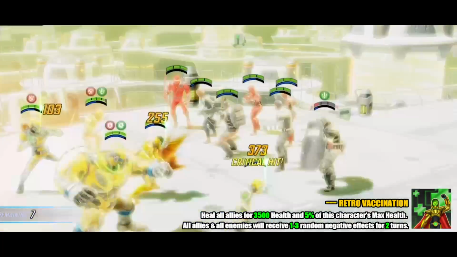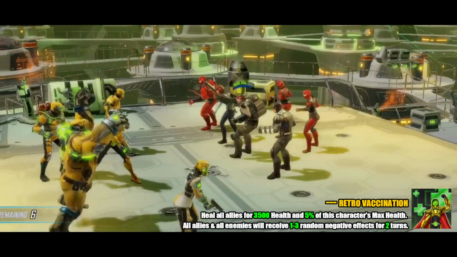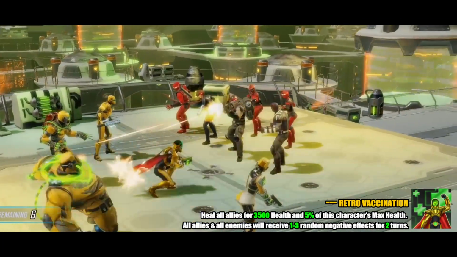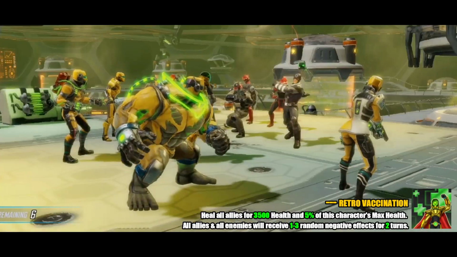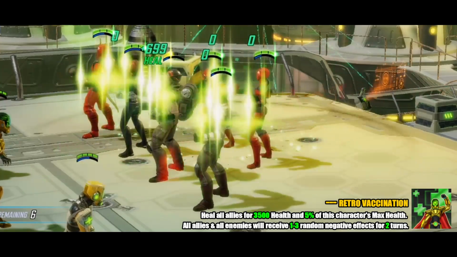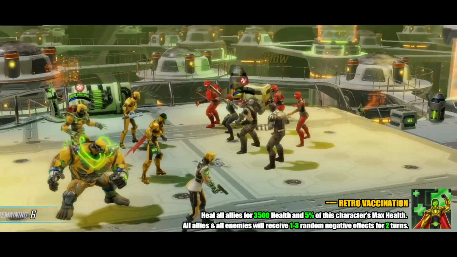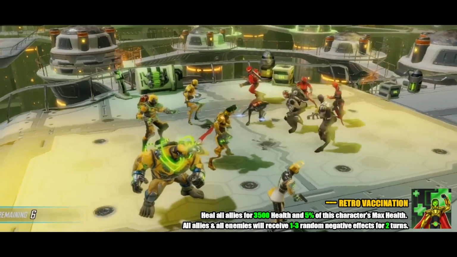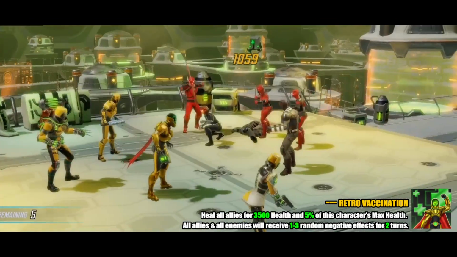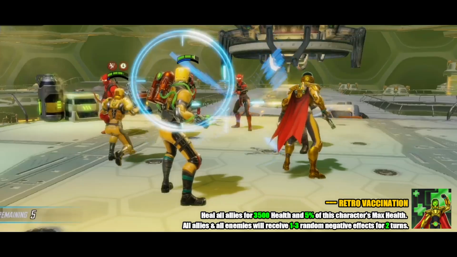For the ultimate then, we have a skill that definitely has the potential to be interesting, but again I don't think it's been executed correctly. This is called Retro Vaccination. It takes 3 turns to charge and comes fully charged, so you could use it at the start of a fight, and I believe that is the general idea. Now, you heal all allies for 3500 health and 5% of the character's max health. The 5% can be not bad because of our high health pool. And then all allies and all enemies will receive 1 to 3 random negative effects for 2 turns.